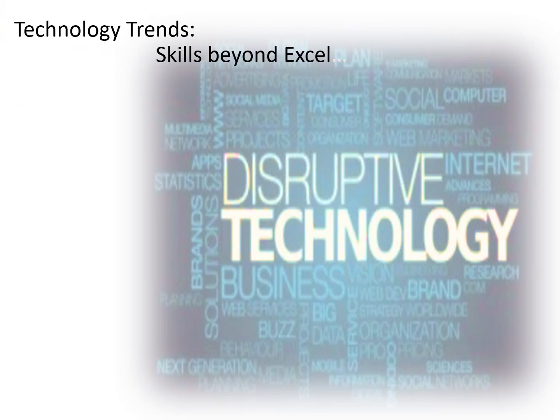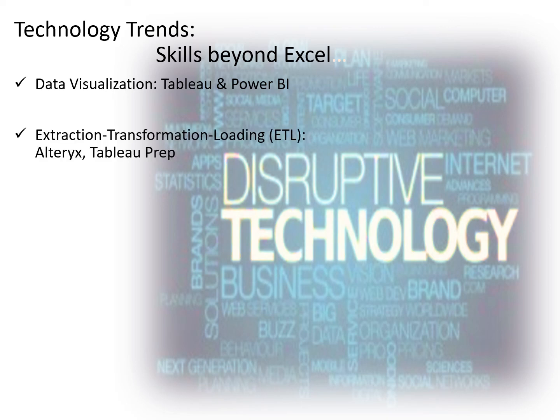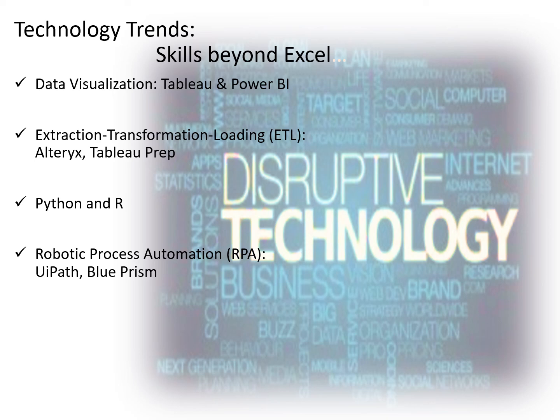So we've talked a lot about skills that could be yours beyond Excel. We've talked about data visualization with Tableau and Power BI. We've talked about ETL with Alteryx or Tableau Prep. We've talked about learning Python or R and the easiest ways to learn them. We've also talked about RPA, and the major players in this area are UiPath, Blue Prism, and the one we've used mostly in the classrooms in accounting across the world has been Automation Anywhere, because they gave it to us for free.